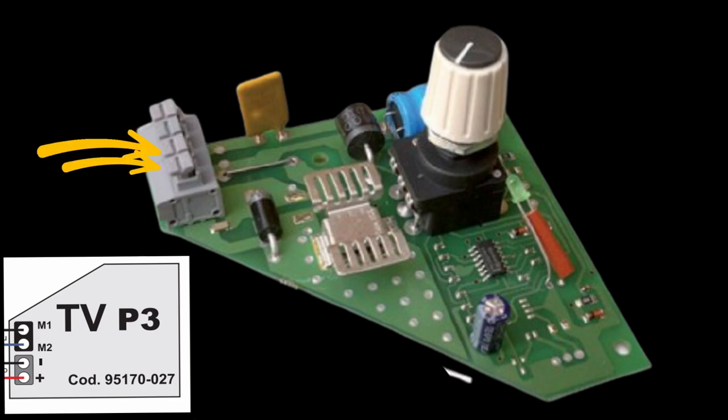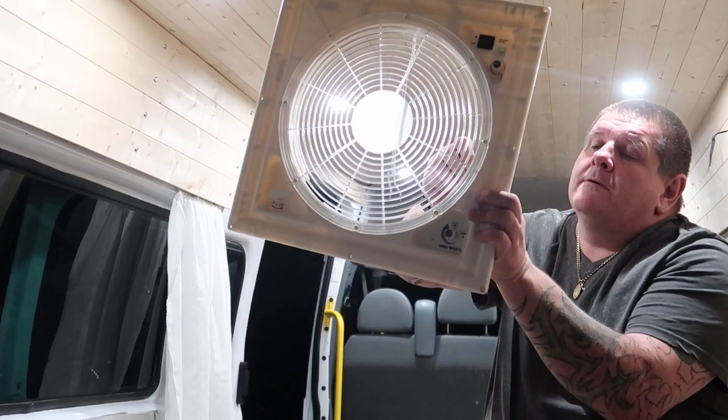Now, I don't have the smallest of fingers, and these are not the biggest of buttons. So all I can say is this proved very challenging when it came to wiring it up. I finally did it, finally got it in, and finally got it working. But as you see, I was having many issues along the way.